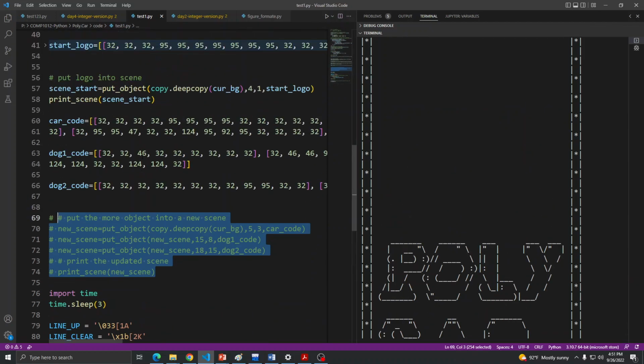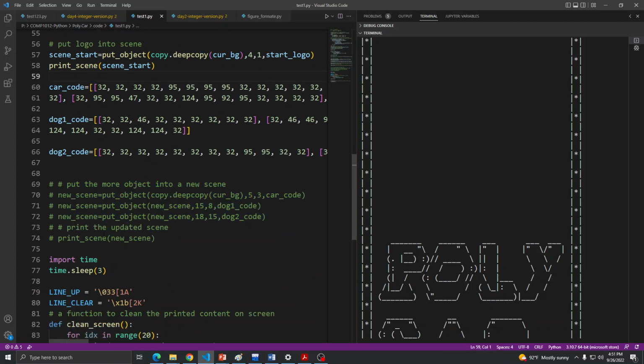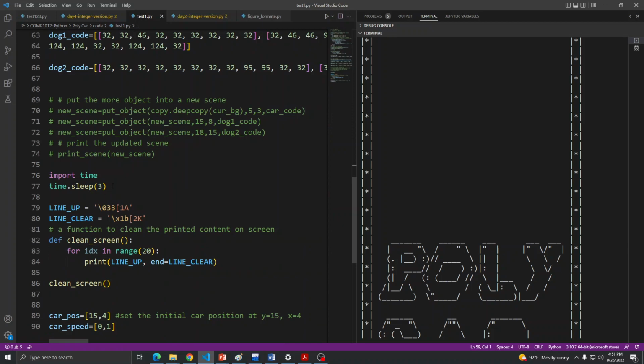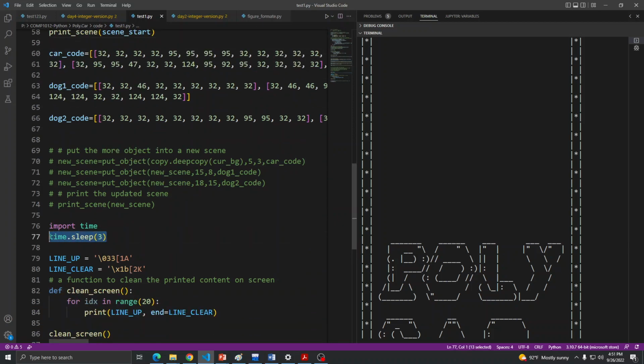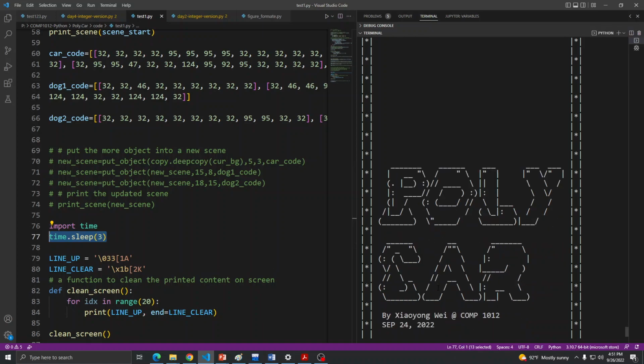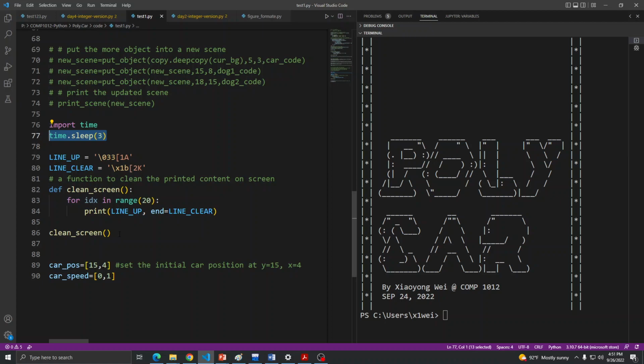We will keep the start screen after start. The logo has been printed out. We will keep this because it will let the logo stay there for 3 seconds. And then I have to comment this out because we're going to do it in a loop.